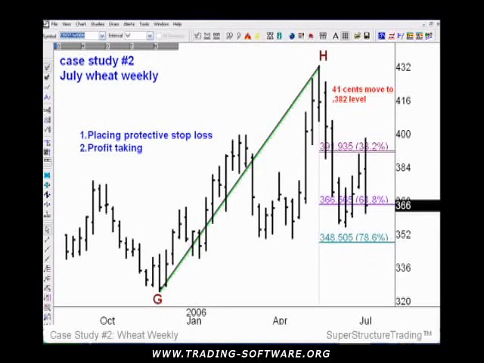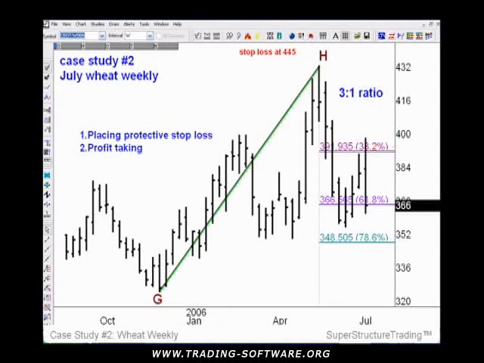So you can actually go a lot tighter than that when a superstructure shows up with all the alignments in good place, time and price. So if your stop is 1/3 of that 41-cent move, which is up there, your reward to risk ratio is still about 3 to 1, even if you were to take profit at the very first level.